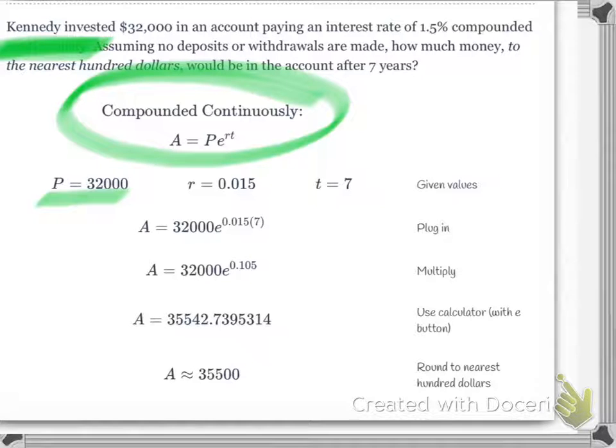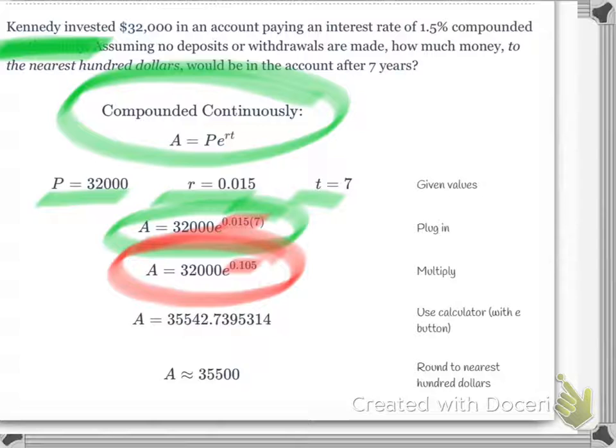So you're going to pick out your P, your R, and your T. E is just a button on the calculator. And again, I will show you that tomorrow. But you can practice just using the formula. So what you're going to want to do is once you get it into your formula, so we're on this step right here, you have to do the same thing with the R and the T. You have to multiply that in the calculator separately. So make sure that you take this rate and this time and you multiply it and you get 0.105.